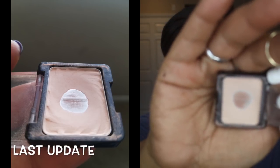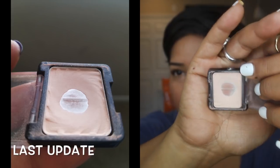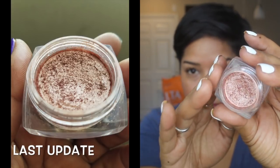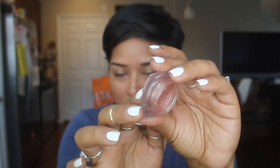My Wet and Wild Brulee shadow - I've expanded the pan a little bit from the last update. It's a shadow I mix in with my Frappe shadow from Makeup Geek because it's way too light for my skin tone. My L'Oreal Infallible shadow - there's a little bit more of a dip in progress. I used it for a week straight and then here and there, but it's not a shadow I feel like using every single day.